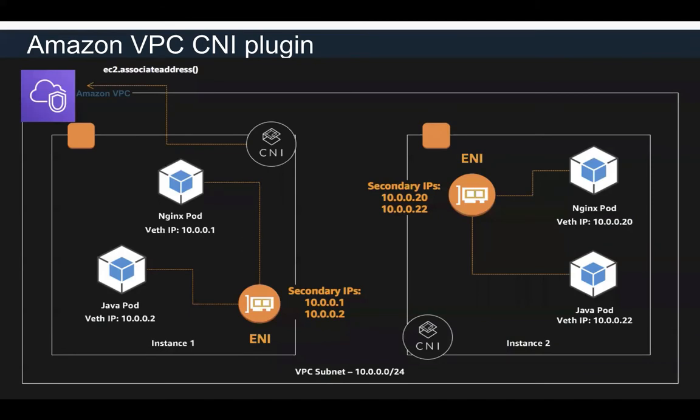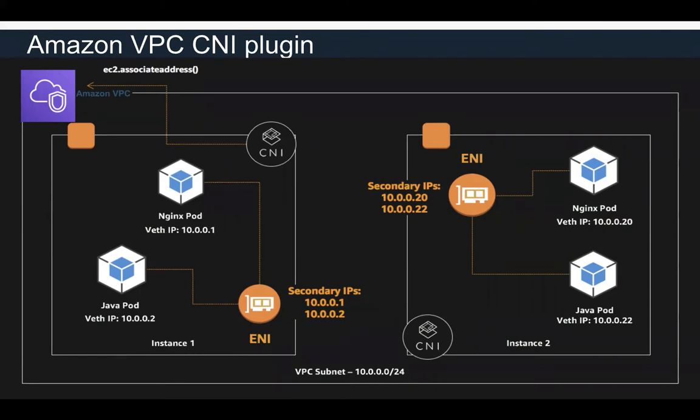So we do adhere to certain networking tenets that are common for any Kubernetes CNI implementation. Well, number one is all containers must be able to communicate with all other containers without NATting, so there is no source translation. And all nodes should be able to communicate with all containers without NAT.